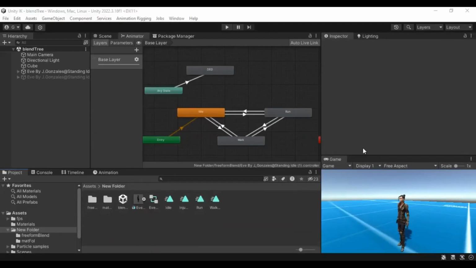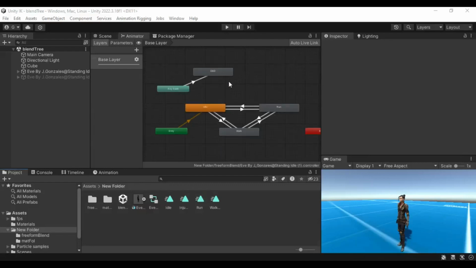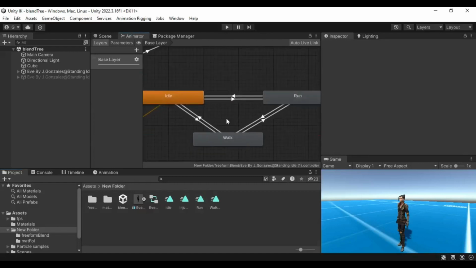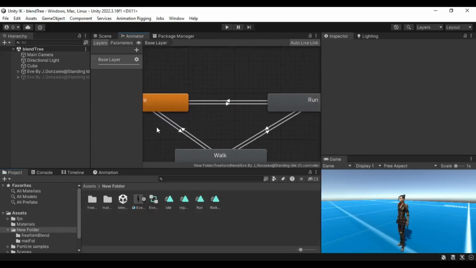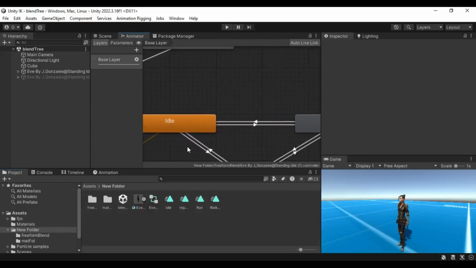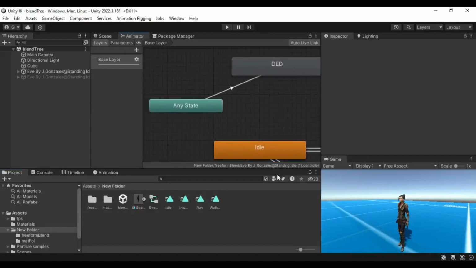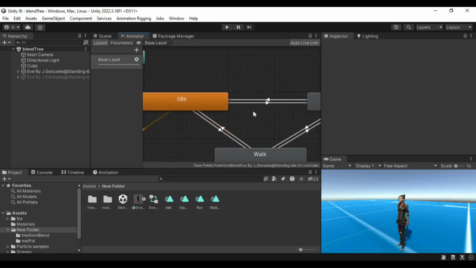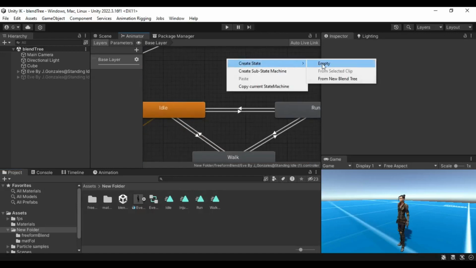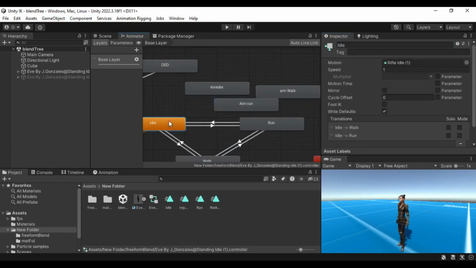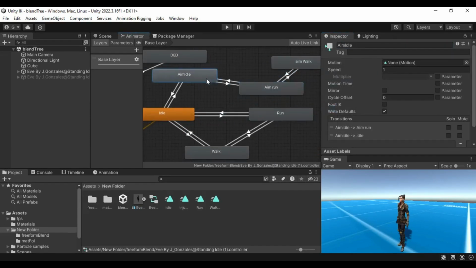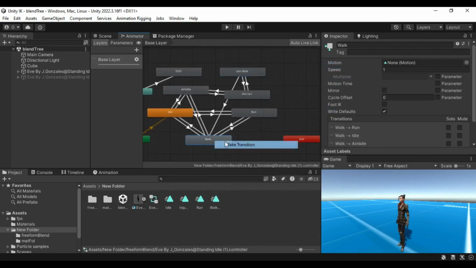Here's an idle animation, very simple, just standing, and a walking animation, and a running animation. In order to combine these using a normal animation transition, it will look sorta like this. In just three animations, we need two different booleans or at least a single float, a lot of transition lines, and if we just want to add a single more animation to the animator, the number of lines increase exponentially.